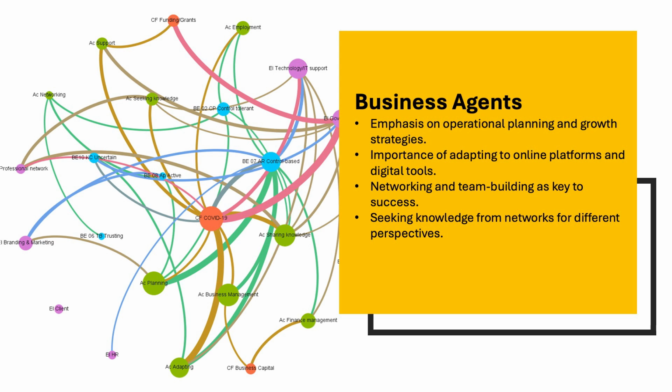The business agents and consultants group focused on the importance of proactive business planning, goal setting, and adapting to change. Two major themes that emerged from this group were control-based procedures and control-tolerant behaviors. This group placed significant emphasis on the need for their business to plan and adapt in response to changes, especially during COVID-19. Adapting to online platforms and digital tools, especially for marketing and service delivery, were also crucial for survival and growth.